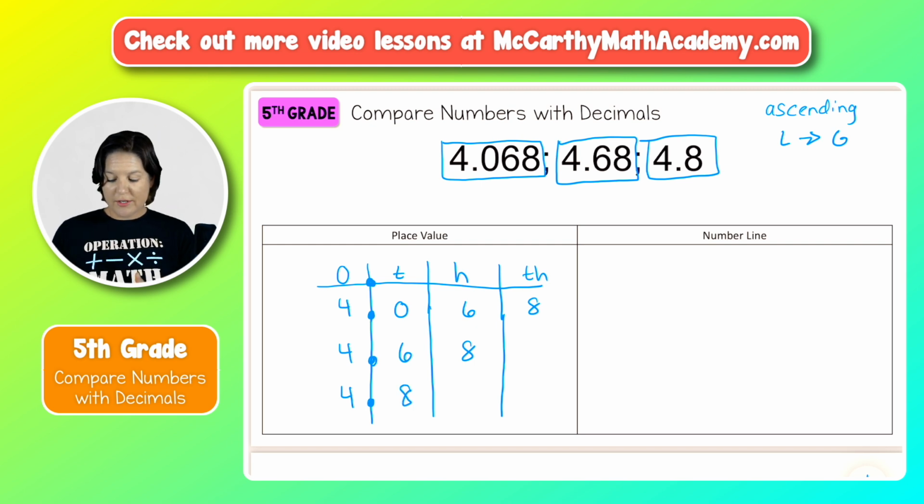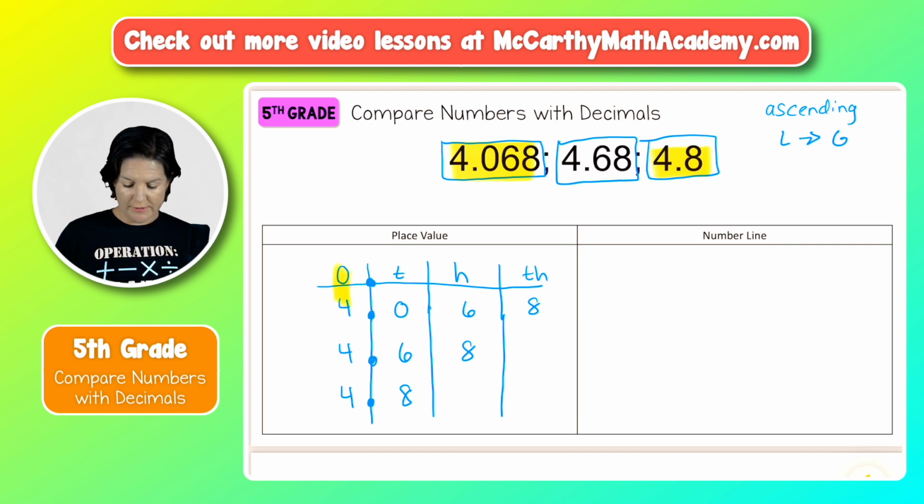Now, a student might think right away, oh, I know what the greatest number is. It's this one, because there's 4 digits there. And while that might be correct, it's not in this case. There are 4 digits. This one only has 2, but we know that 4 and 8 tenths is actually greater. So once we're in this place value chart, we can compare the values of each place value starting with the largest value. All right, so our largest value is the ones place here.